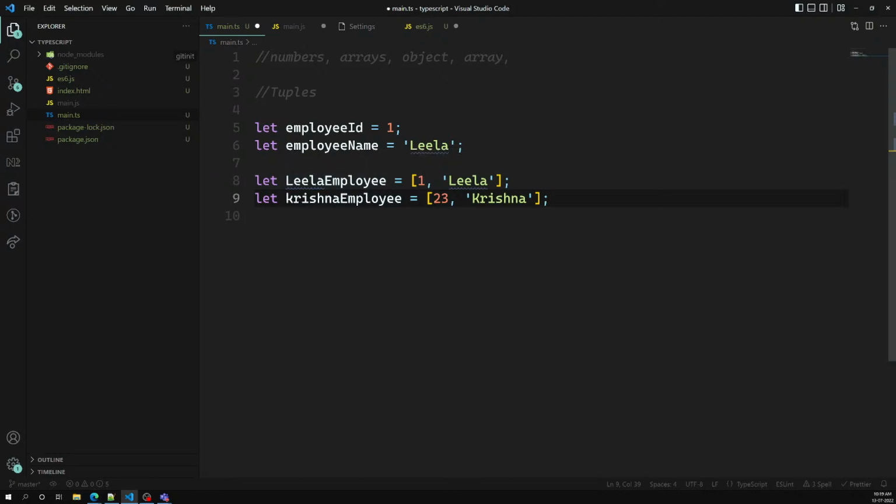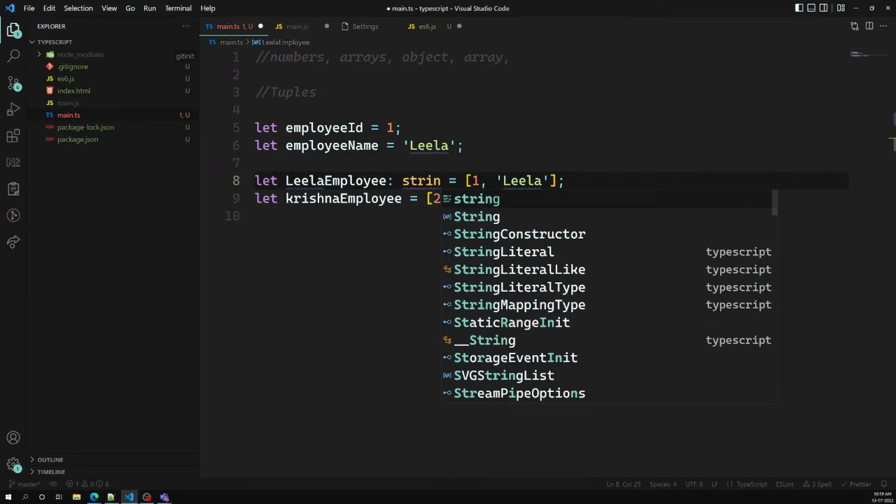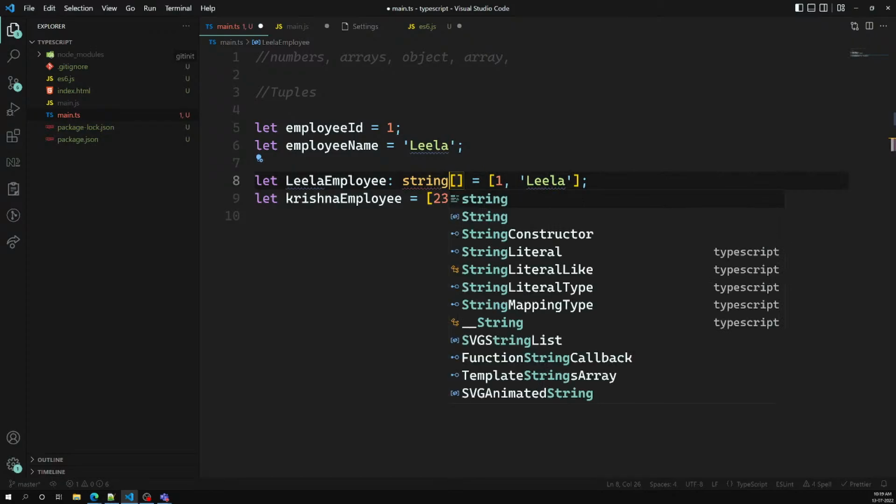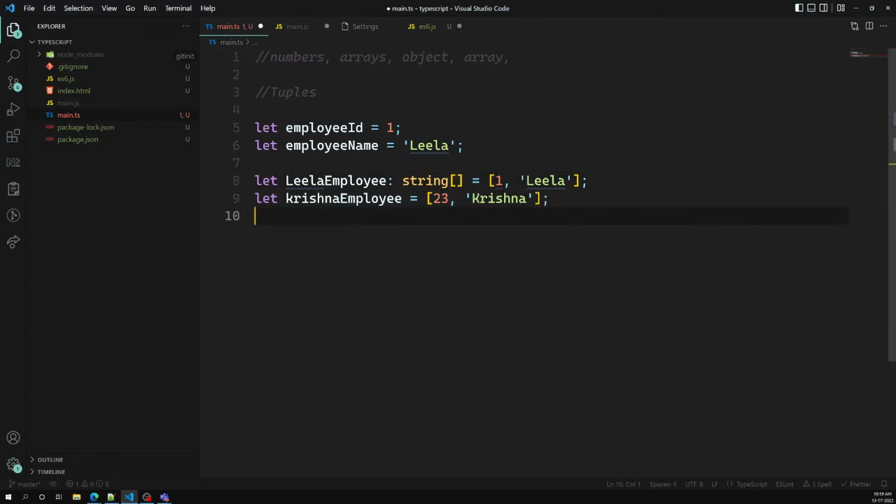Now you understood that. So what is the array type I need to assign? I could assign it as string array like this, but immediately an error will come, telling you that you are trying to add some value here that is not a string. Shall I assign it a number? Immediately it will throw an error that this is not a number. In this array only numbers are allowed. So now how can I assign?